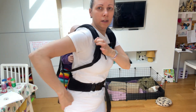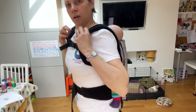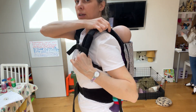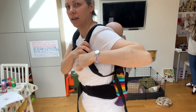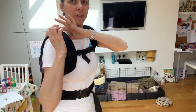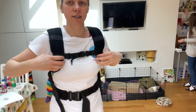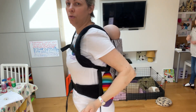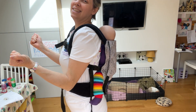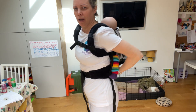Then start to tighten. These are going to pull forwards to tighten. But what you're going to need to do is pull the slack from baby round towards that buckle, and then tighten it up. Slack from baby towards the buckle, and then tighten. And that stops you pulling baby's back really flat into you and gets the slack out of those shoulder straps.